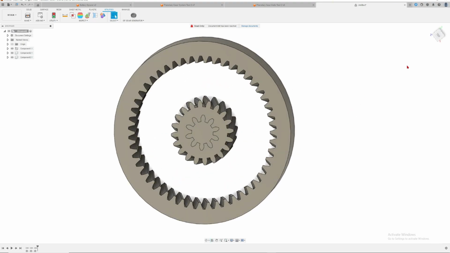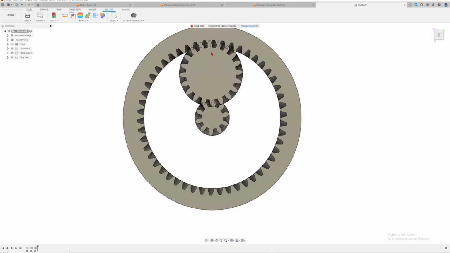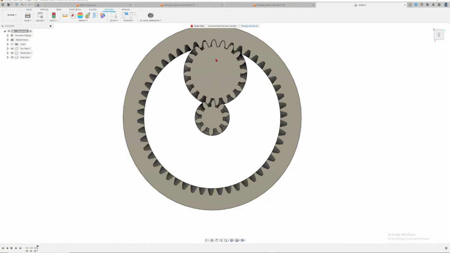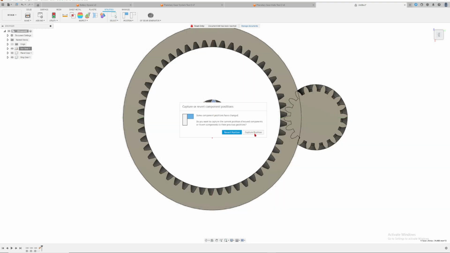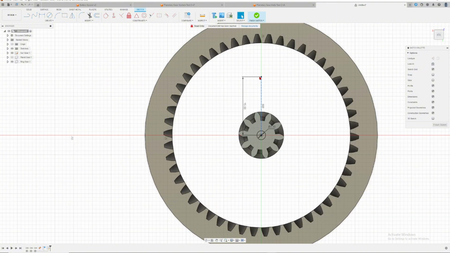But there we go, it has loaded in, and now we can look at the gears like this. I'm gonna be naming these so that I don't get confused. So in order to figure out what is the distance that this thing has to be, well, I use ChatGPT to get the distance from the sun gear to the planet gear so that it will mesh nicely together. So next, what I'm gonna do is make a sketch on the sun gear, and I'm gonna draw a line in the middle upward. For the planet gear, I figured that it was 15 mm.